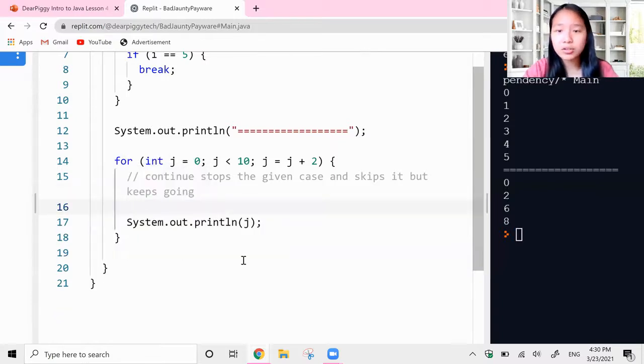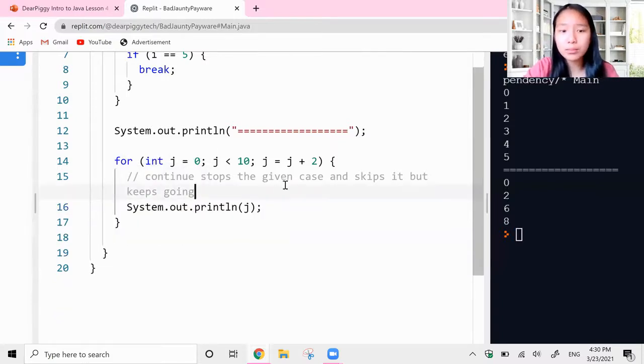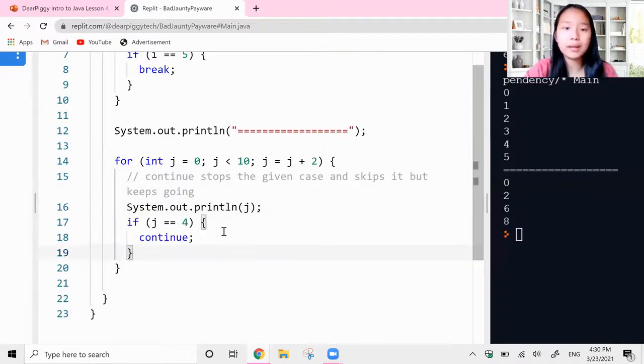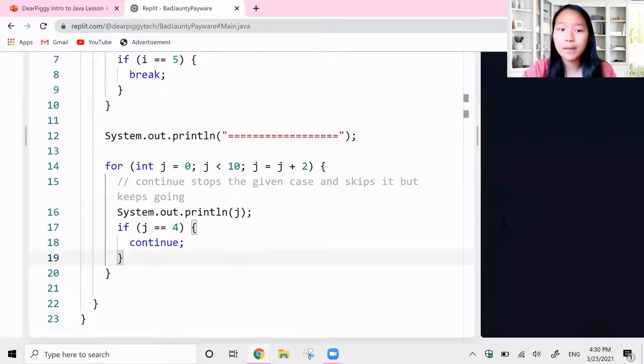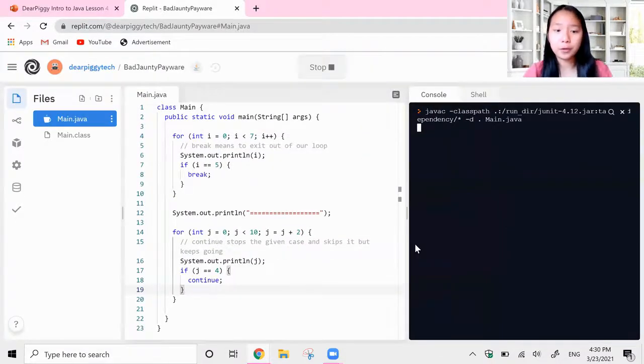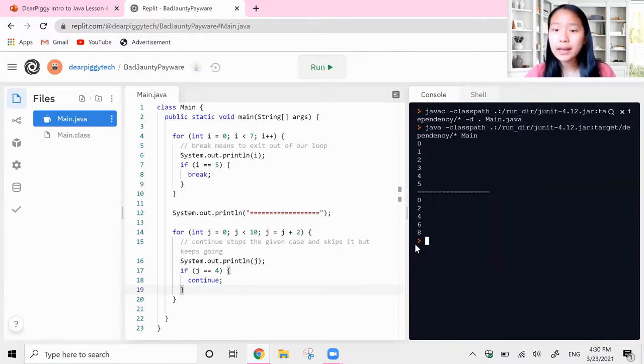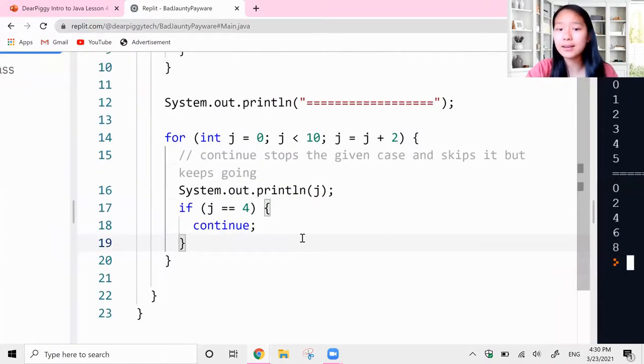One thing that I want to show you is what happens when we move it down here. So based on our knowledge, we know that for break, things do change. But let's see what happens if we use the continue. We get 0, 2, 4, 6, 8. Now this is not what we're going for at all, right? Because nothing got skipped.